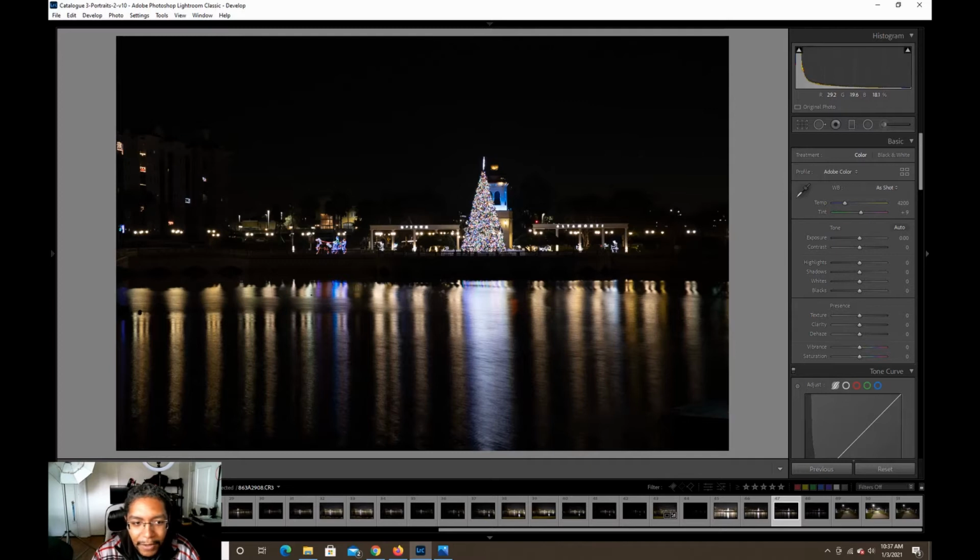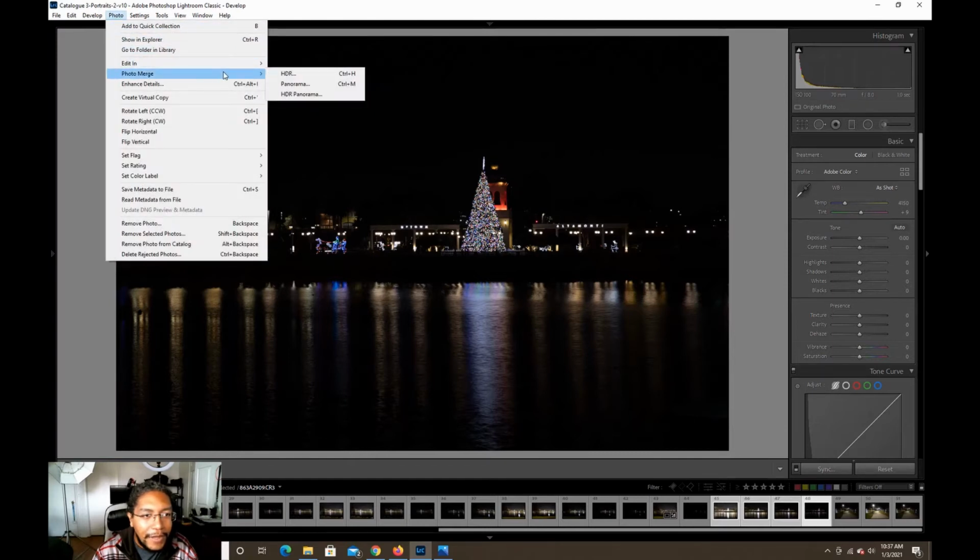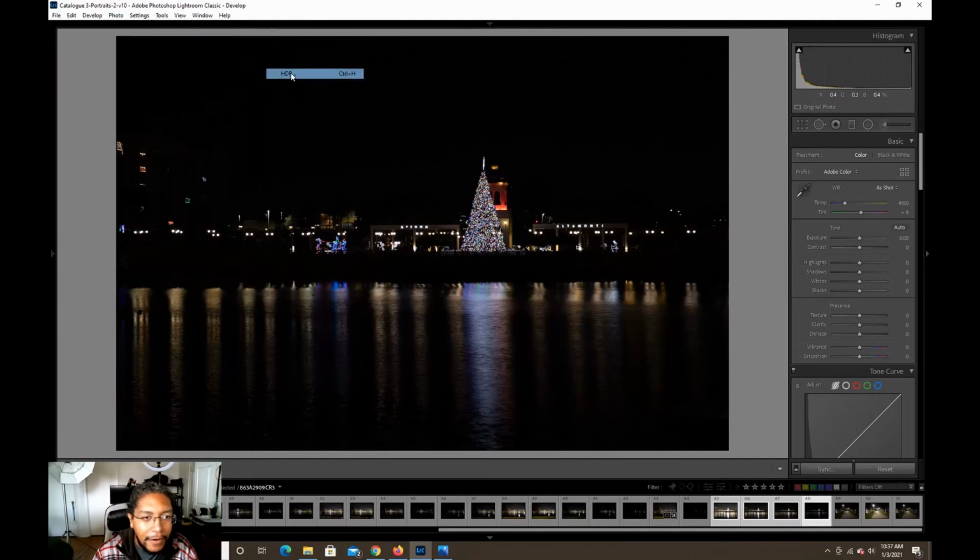And you can see now that the building is completely underexposed. You're not getting any detail on the walkway here. Well, you're getting a little bit, like if you look right here in this area. But the tree is mostly exposed. But I went a step further and took a 4th photo, just even further exposing for the tree. So what we're gonna do now is select the 4 images that we want to stack. Then we're going to go over to where it says Photo. We're going to go to Edit, Photo Merge, and then we're going to do HDR.